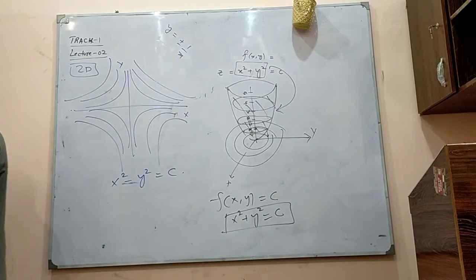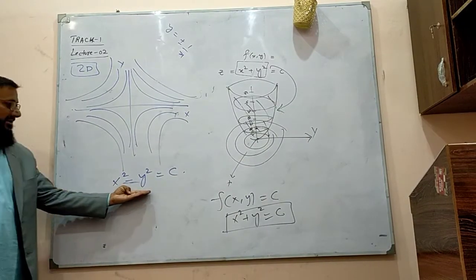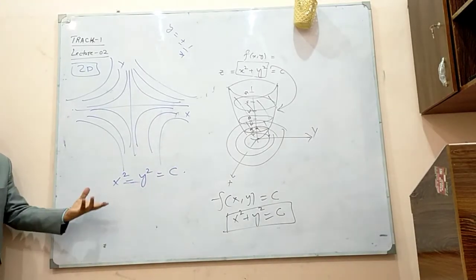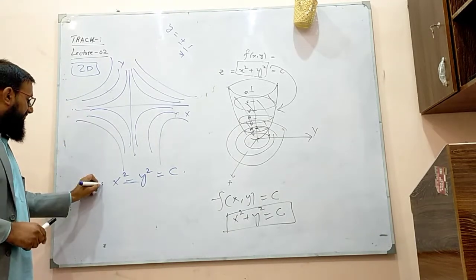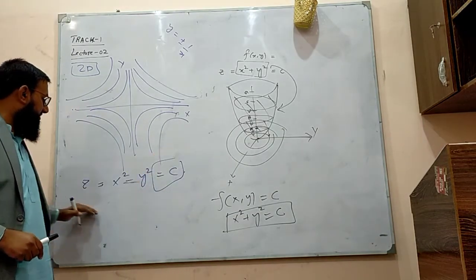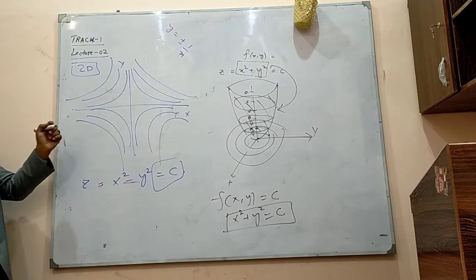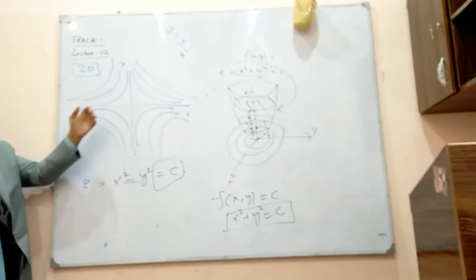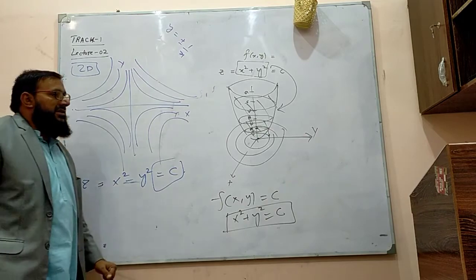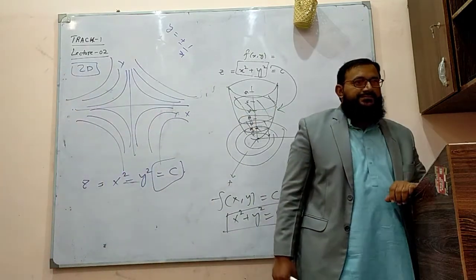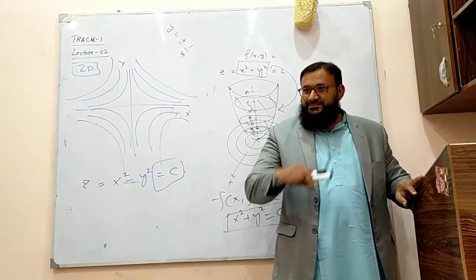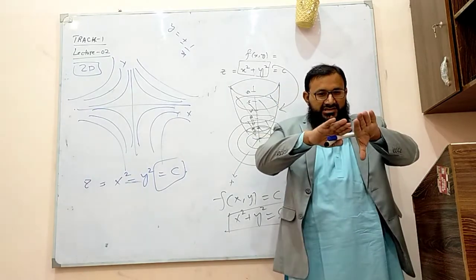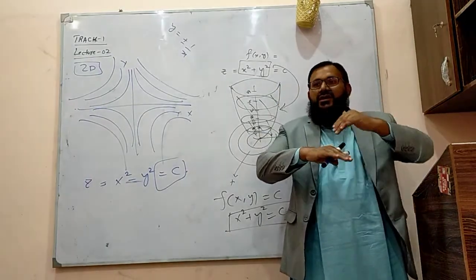Basically, these are contour plots or level curves for this particular family of curves: x square minus y square equals some constant c. And when you extend this to 3D, you remove this, and you get this particular surface. Can you tell me what type of surface we have for this? When we go in 3D and draw a surface like this, it becomes a shape we call a hyperboloid. Like a saddle shape, a rectangular hyperboloid. Some saddle type shape. You have something downwards here, then upwards in this direction. What we call a saddle.